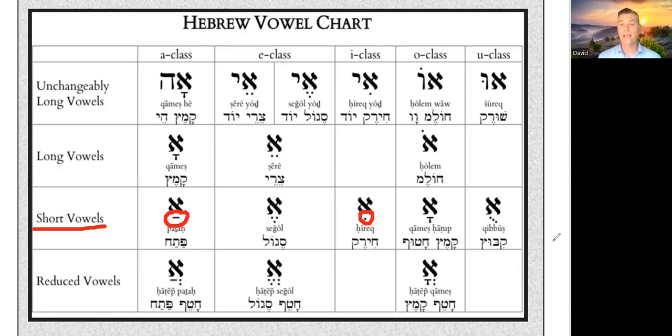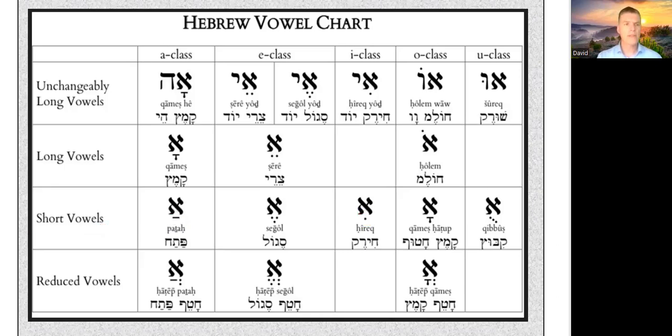Who knows who made these classifications? Grammarians, sages? I have no idea, but there's really no easy way to differentiate between the two. You simply need to memorize it. So you simply need to appeal to the chart and memorize it. I know that may not be very encouraging, but until it's committed to memory, at least you have a tool. You can simply glance over at the chart and say, oh yeah, that's a short vowel, so the shva will have to be silent in this case.